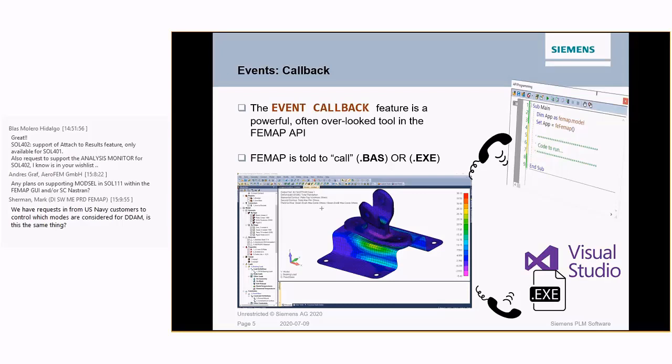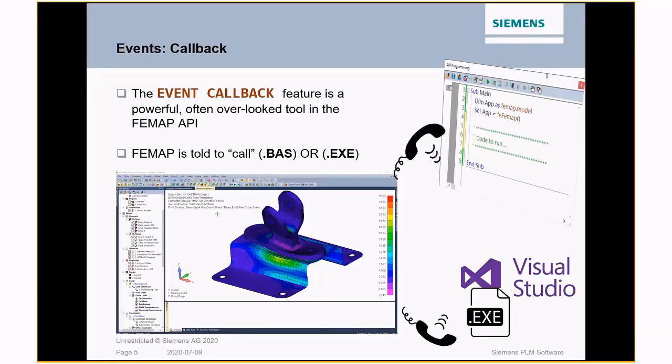I've personally answered support questions from the HEEDS development team that utilizes this mechanism. Many users on the forum have come across this and been really delighted to find that what you can do is tell FEMAP essentially to perpetually call your script. It can perpetually call your .bas script, or it can even call an external executable. So, one popular event is when an analysis finishes completing.